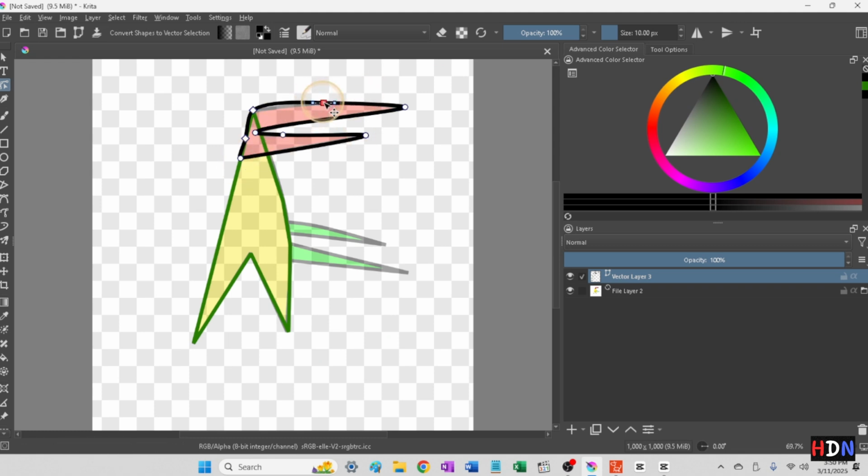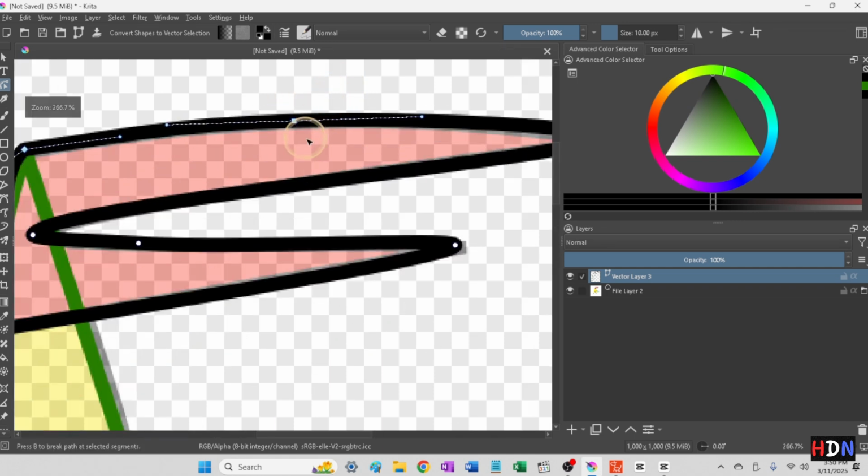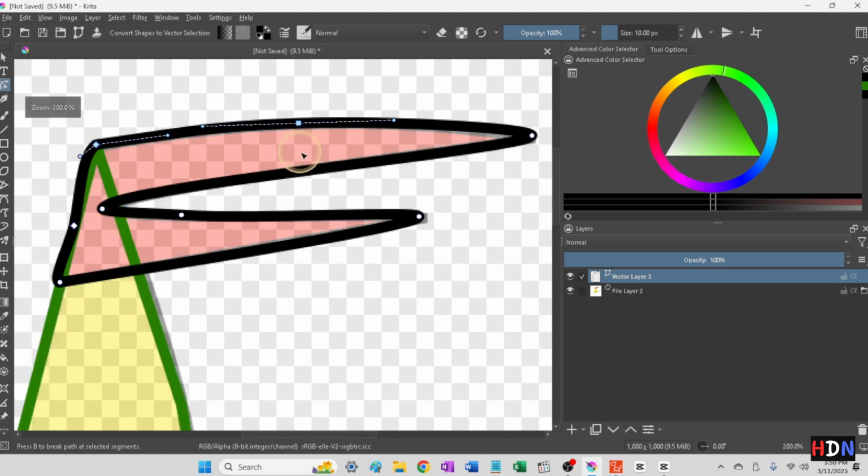Okay, and you can just basically get it as straight or as curvy as you want. I kind of like to have just a little curve here. You can also zoom in by just rolling the mouse wheel, and then you can see a little better what you're doing. So if something ends up having more curve than you thought it should, basically I tweak my drawing.